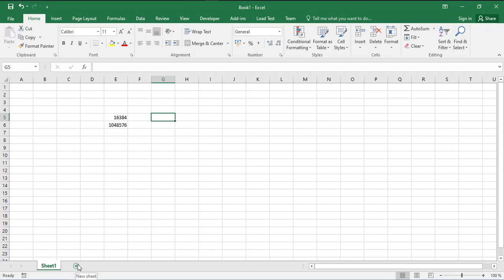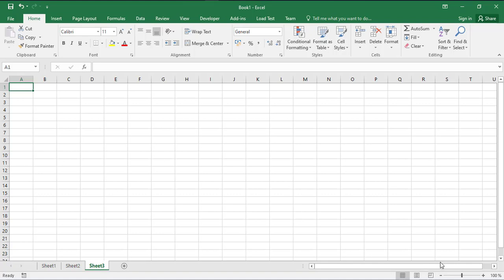If you want to add more sheets to the workbook, you can just click on the add button, which is the plus button here, to add a new sheet for you. You can equally delete it, rename it, change the color, lock it, hide it, unhide it, and do many other things.